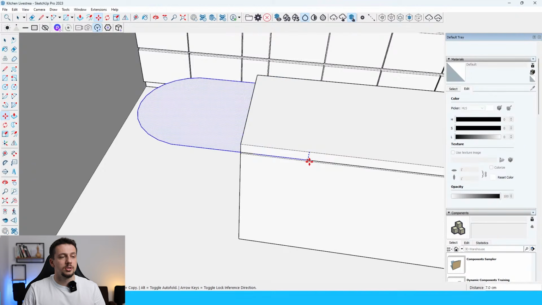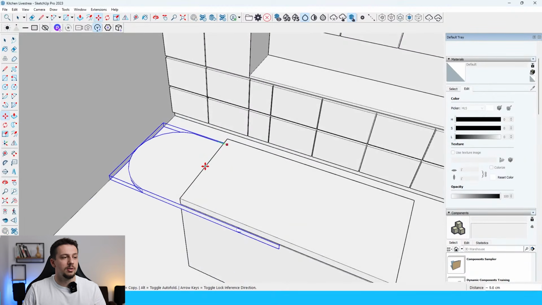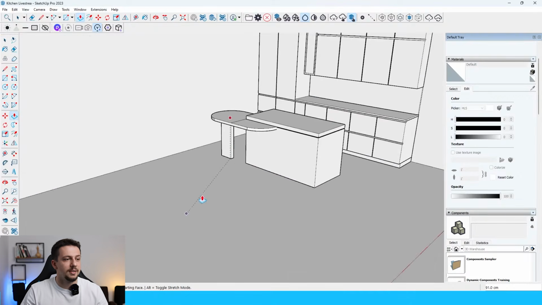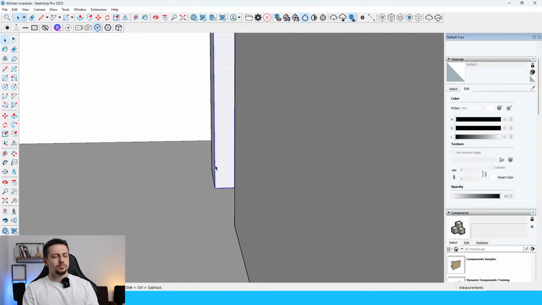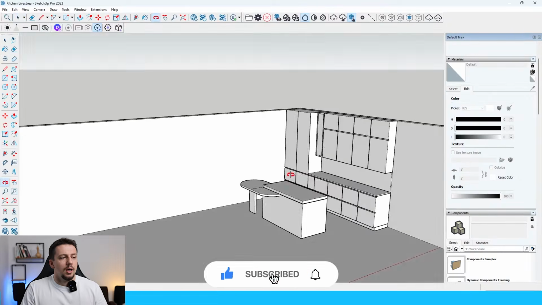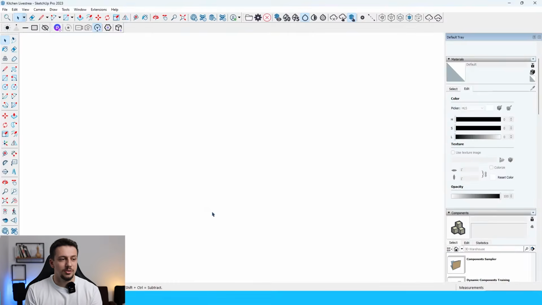I will move it downwards just like in the reference image, basically I'm guessing a lot of the stuff, but now we have a surface of a table, which is basically an oval table. Right now I'm doing the, I guess, table legs here, and I'm just push-pulling it downwards. I'm trying to match the position of it horizontally with the island as well. So pretty basic modeling, easy, swift, and very non-destructive as of now.